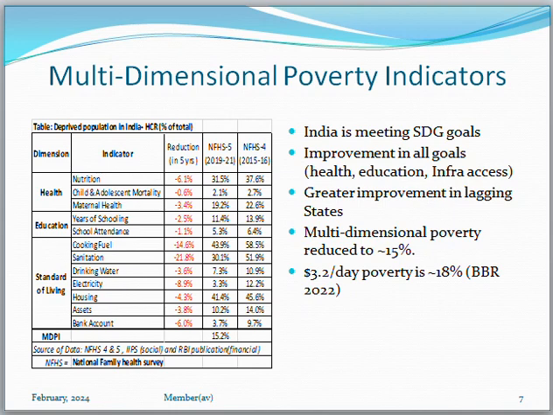Improvement in all, and greater improvement in lagging states. So there's been an improvement in all the lagging states, which has reduced this overall poverty. This is a summary for the nation, but we've looked at all the states and it's gone down. And then there's an average measure. I'll skip that. That's more detailed, technical detail of the overall.